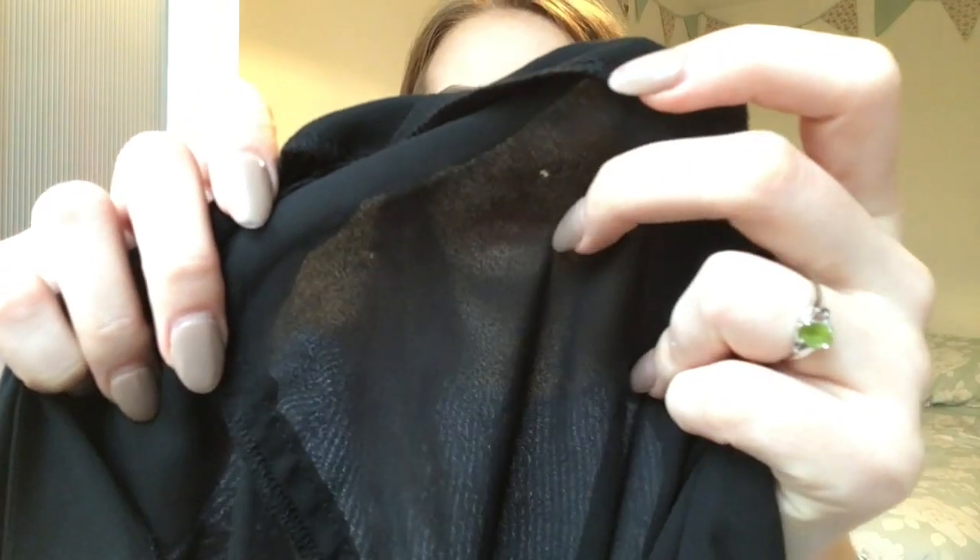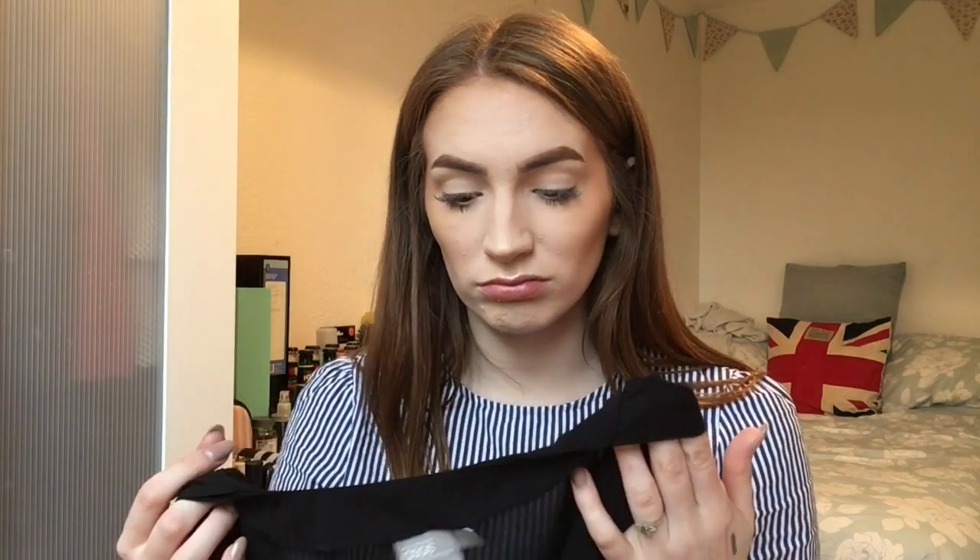I did not see or notice these two little pulls before, but I've already worn it and taken off the label. I don't know how they could have come about — all I've done is literally put it on. It's not too bad though — you can't really notice it. If you're wearing it, there'll only be like two little tiny pulls. Super cute and I kept it, loved it, worn it.